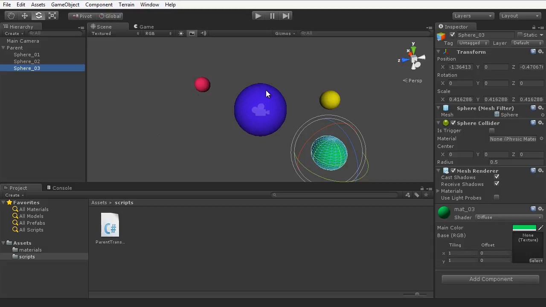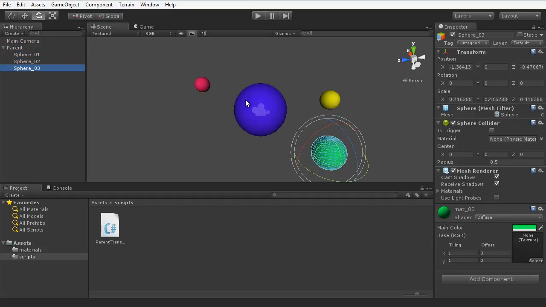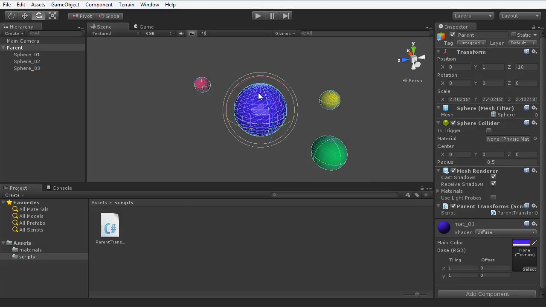If I select the purple sphere in the viewport, you can see its name is parent. And if I expand and contract that, you can see that each of the three spheres has been parented to this object. And I can prove that just by selecting the object in the viewport. And when I rotate this sphere, you can see that all the others rotate relative to it. And that is because they have been parented to the object.